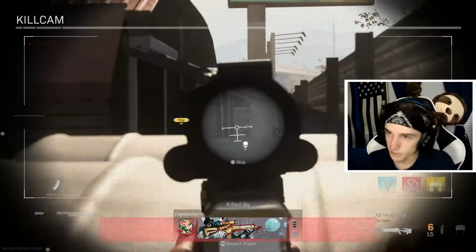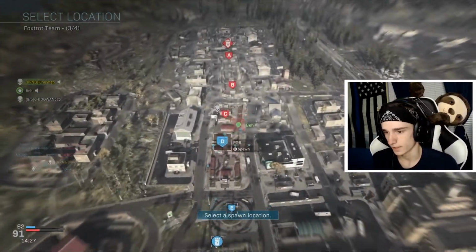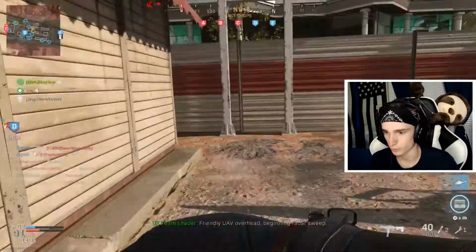Okay, so the next one is 4 long shot kills in a minute, 5 times. Again, not extremely hard. Ground War, use a sniper or a marksman rifle, and you will be good to go.